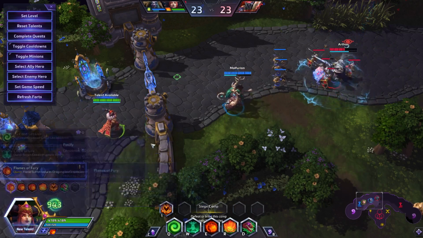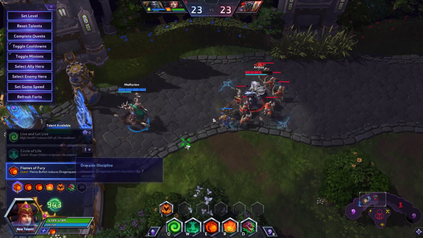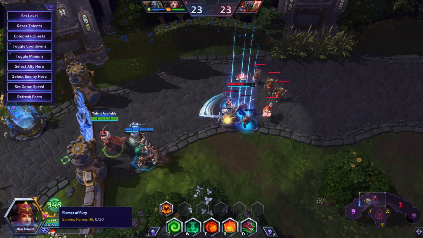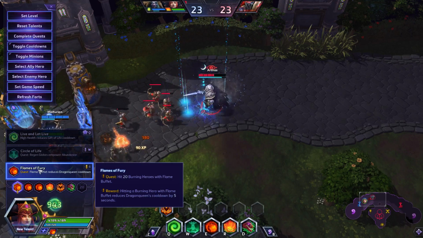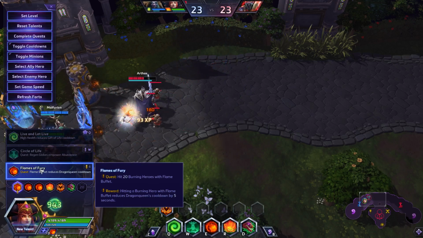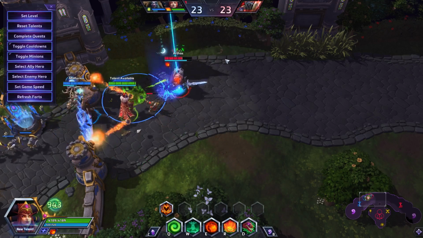The first concept is that you are going to be trying to get your dragon form off more than normal, which you do by your level 1 quest, which makes it to where you can reduce the cooldown of Dragon Queen by 5 seconds for every hero hit with your E after they already have your E on them.